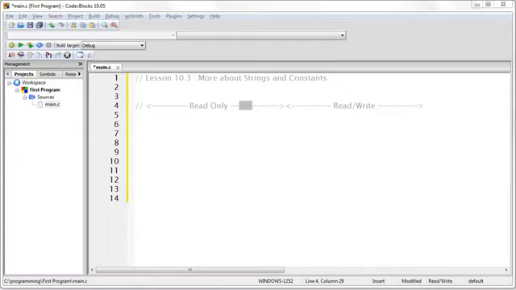I want that to always stay as the correct value. So I don't want my program to somehow accidentally change that value to something else. So in that case, I would store the value for pi in my read-only memory as a constant. That's an example of where you would use a constant.